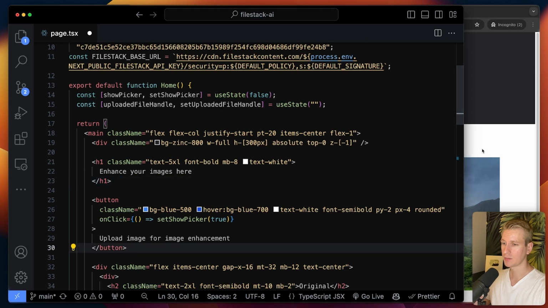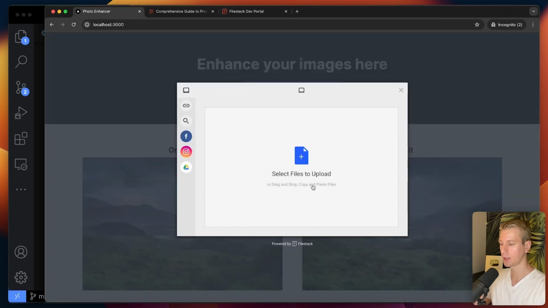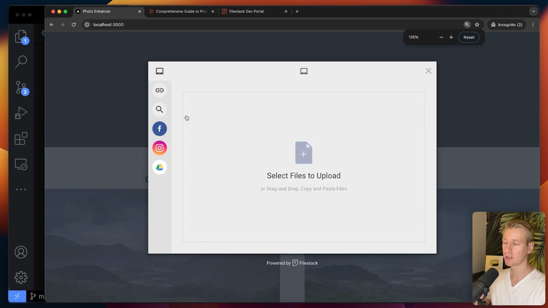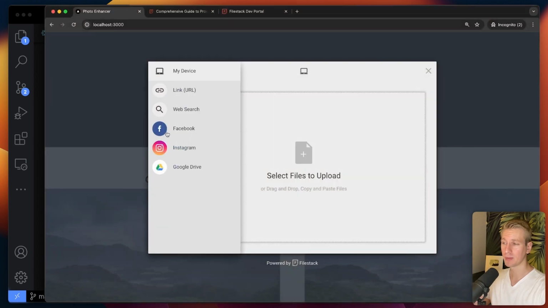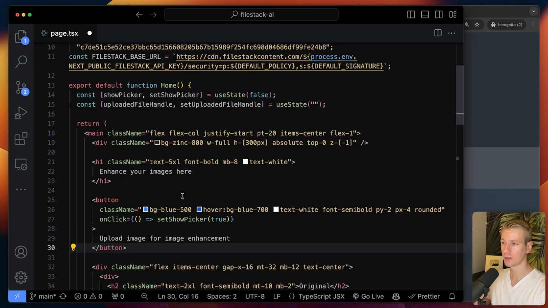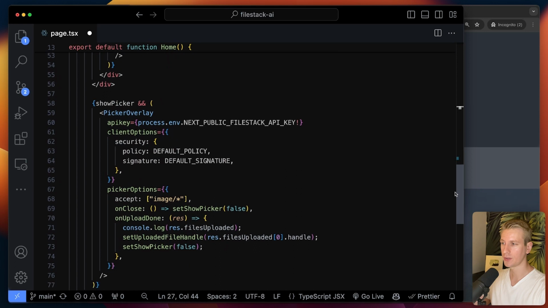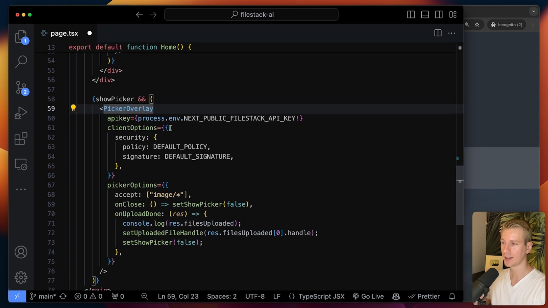When I click the button, we get that Filestack picker overlay, which I think is a really slick widget. I think it looks great. And users can pick from various sources to get the image. Here I just used my own computer as a source, but they can come from pretty much anywhere. We can configure which sources we want to allow. So if we click that, I'm setting that to true, right? So then with state, if I go down here I have that actual widget. I can configure it right here, right? So we can decide which files are allowed, so like PNG or JPEGs.